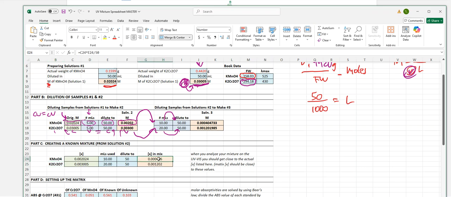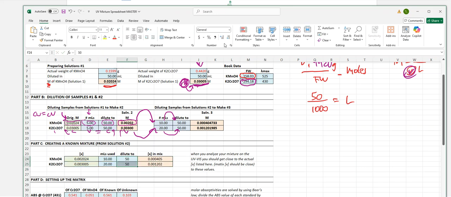So if I take a look at what these values are, here I've got it to reference because these should be the same concentrations, folks. They should be the same thing. But if I take a look, it's the concentration that we made, just like before, times 10. And this should be divided by 50. So I'll reference that cell. Same thing happens here. I take the concentration that we made from up above, 0.03005, times 20, divided by 50, and hit enter.